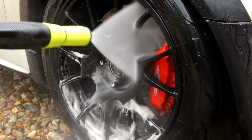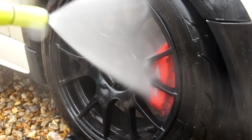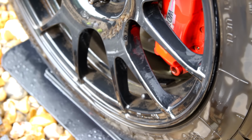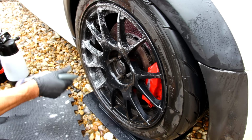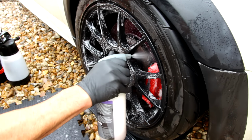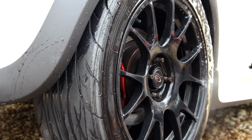So I decided to break out the fallout remover, the Zero iron oxide. Nice one, Paul, you just got your lens wet. So that was the hit from the wheel shampoo. Yeah, it's good, but look at that fallout, nasty stuff. So we're going to apply this, and then we're going to move on to the rear wheel. Now give it loads and loads of dwell time. It's a gel-like formula, so it can get right in there and it'll start eating away at that horrible, nasty brake dust, thanks to the Brembo pads on the front.